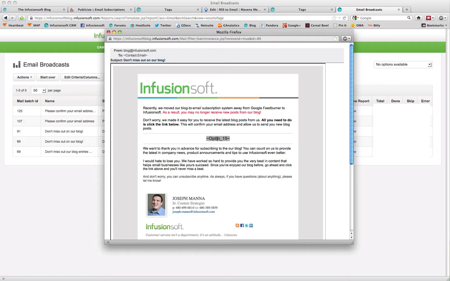Within this merge field, bear in mind, it's actually running an action when people click on it to automatically apply the tag, the daily blog, the daily update, so they can go ahead and receive the blog posts automatically later on. And then finally, I just personalize it a little bit more, letting them know my appreciation for them to confirm their interest. But at no point am I promoting Infusionsoft or anything else about our business. I have one goal. My one goal is to get them to convert.